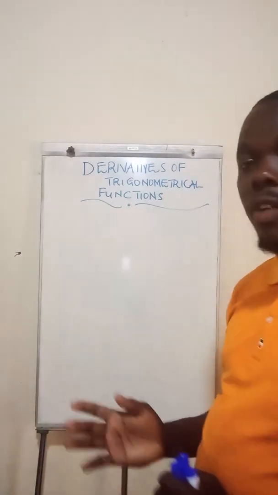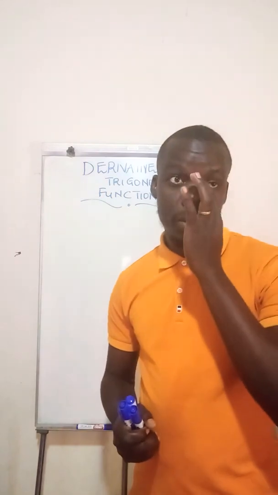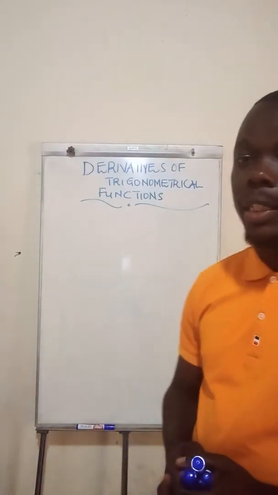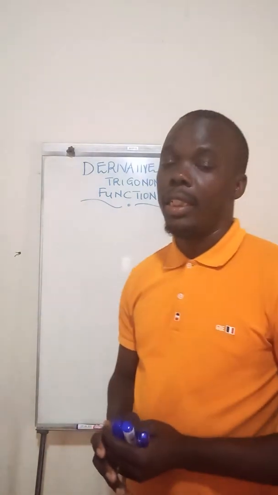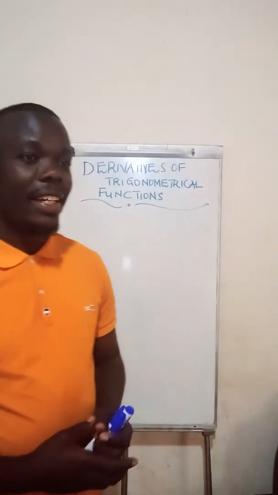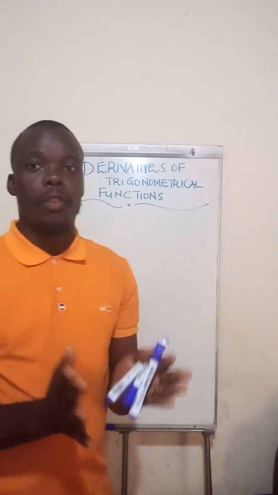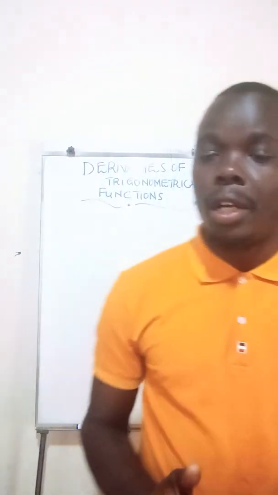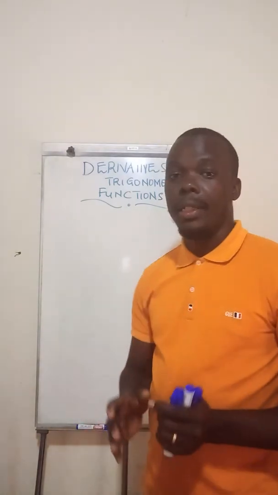Of course, this requires you to have ideas of the previous differentiation, that is the differentiation that we normally introduce especially when you are just in senior 5. Now, I'm going to go on. Having covered trigonometry, you should now be able to also differentiate trigonometrical functions like sine, cosine, tan, sec, cosec, and the others. Without wasting a lot of time, we are going to make it in a summary form, but the main point will still be stressed, and you have to make sure you follow the steps very well, and make sure you pause the video in case you want to write down something.